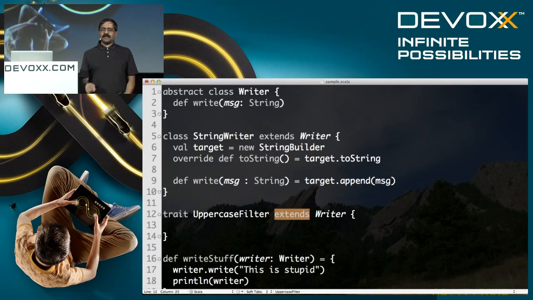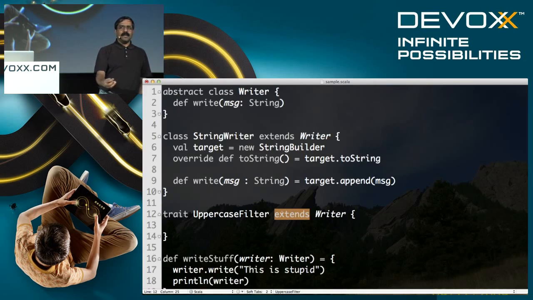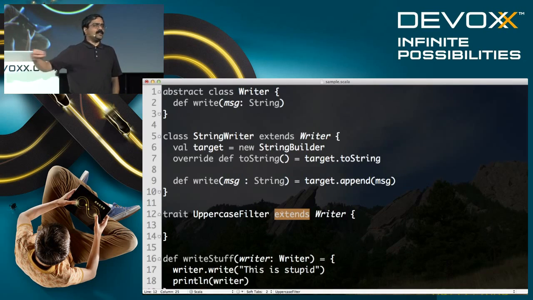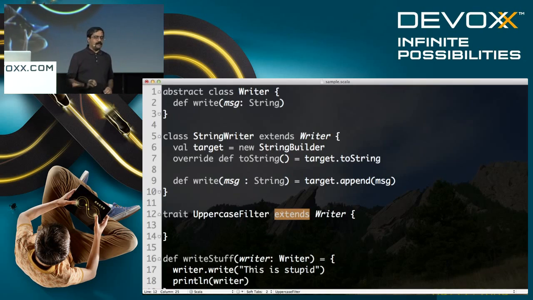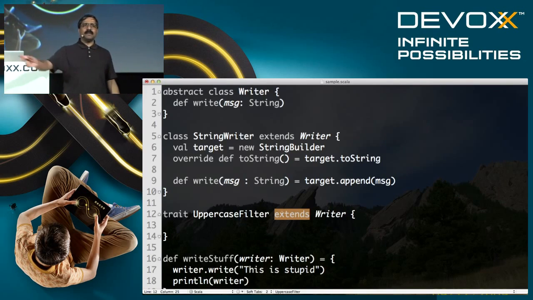The word extends here means that this trait can only be used or mixed into any class that already is a writer. So that is basically the constraint you are placing. Think of the word extends here as a constraint on the trait. This trait is not usable everywhere. This trait is only usable with the writers, right? That's a constraint you have placed on this.